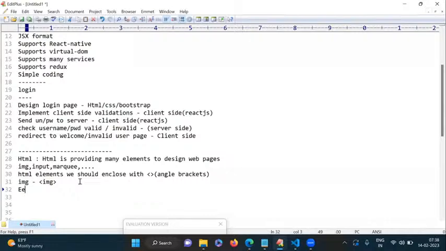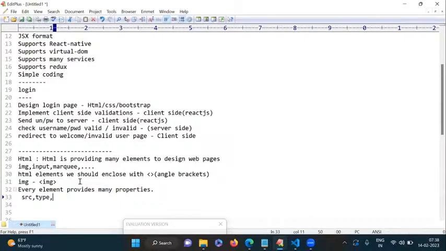Now every element provides many properties. Nothing but these are attributes. We can also call them attributes. Available attributes are, here, src, and next one here type.